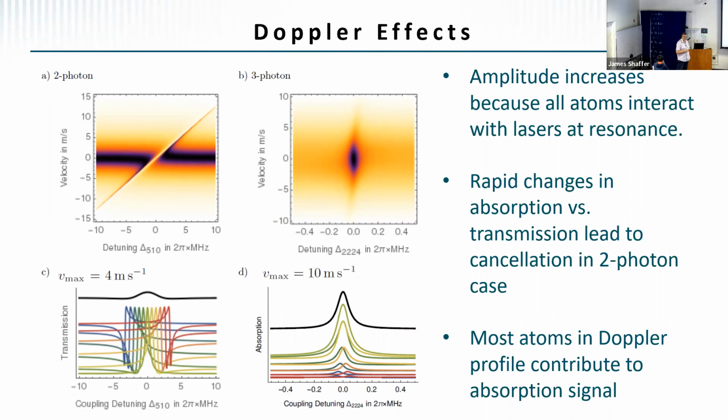In this case, the difference is that you're addressing almost all the atoms when the coupling laser goes to zero, and this is scaled, so you can't see it all, but you see this line here. So actually, the other advantage of using this scheme when you enhance the Doppler shift is that you get more atoms participating in the overall process. So the signal will go up in relation to the signal that you would get here. Or vice versa, you could use fewer atoms to get the same signal. This is an example of that.